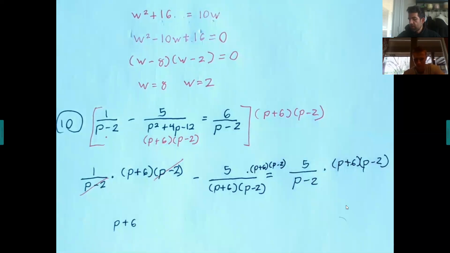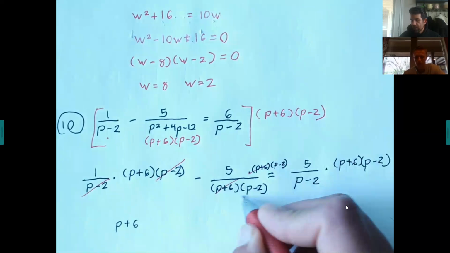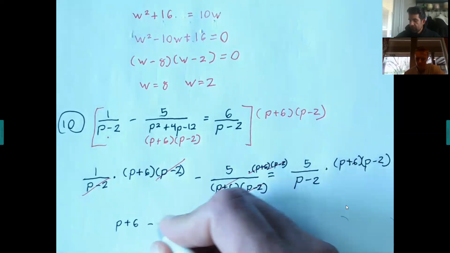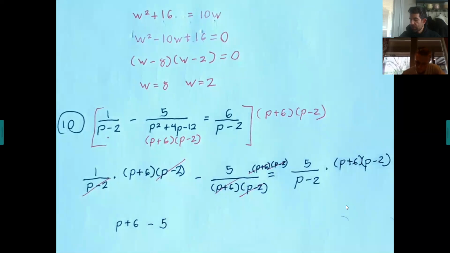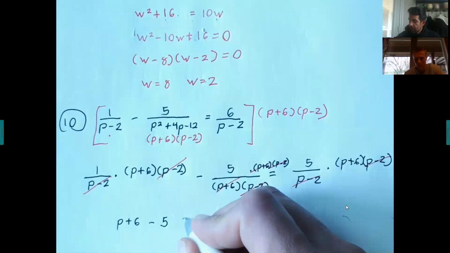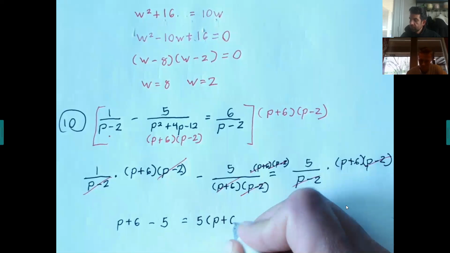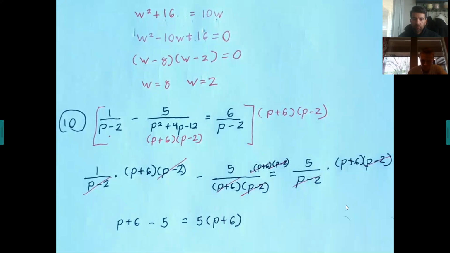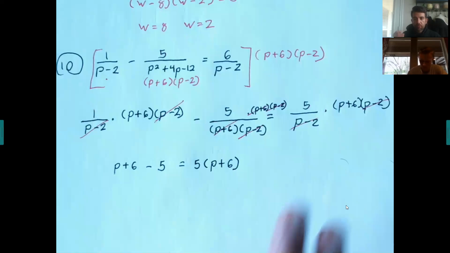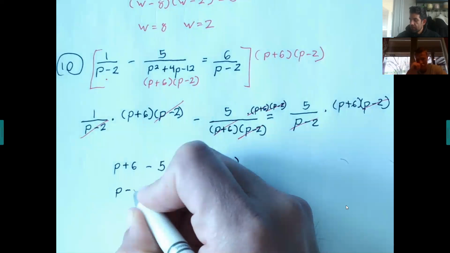All right, so now, and this is probably why you were confused about that. That's going to cancel, that's going to cancel. So I just end up with a minus 5. Okay. And on this one, the P minus 2's cancel, and I end up with 5 times P plus 6. Right? Okay, this is starting to make sense a little bit. Right, yeah. That part's the most difficult. So that's why I've been kind of surprised that nobody was contacting me, because I was like, oh, this is not going to be good for you guys.